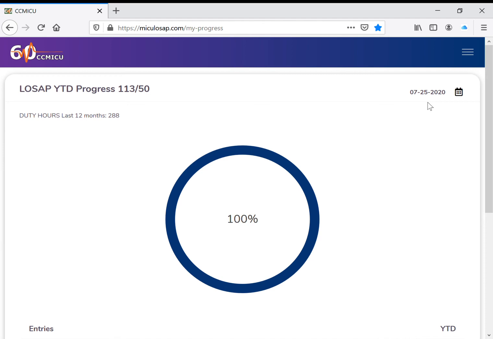One more rule, you can't enter data forward. You can't say, well, I'm going to do a shift in 3 days time, or I'm going to do a drill in 3 days time, or in a month's time I'm going to continue to be an officer in a particular position. You can't forward enter stuff which hasn't happened yet, because it may not happen. That would mean that you were effectively banking points for your Losap before you actually had done the work, and you can't do that.